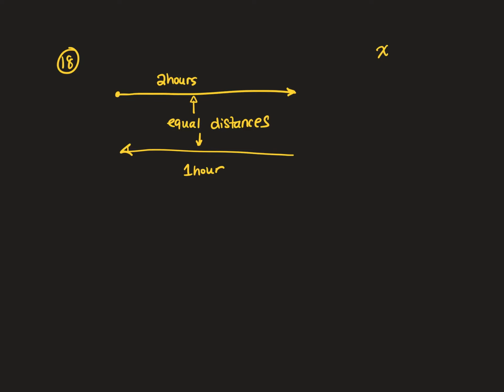So what I'm going to say is that x is going to stand for my wind speed. And what I know is that if I'm traveling into the wind, it's taking away from my pace. So if he averages 130 miles per hour, he's going to average 130 miles per hour minus whatever the wind is. And then on the return trip, that 130 miles per hour, he gets a boost because he's now flying with the wind at his back.